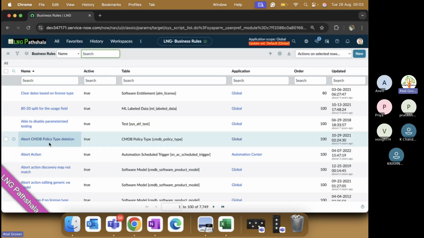Business rules have their own property, or I can say nature. The idea is that it runs on the table level, not on the field level. So it runs on the table level.